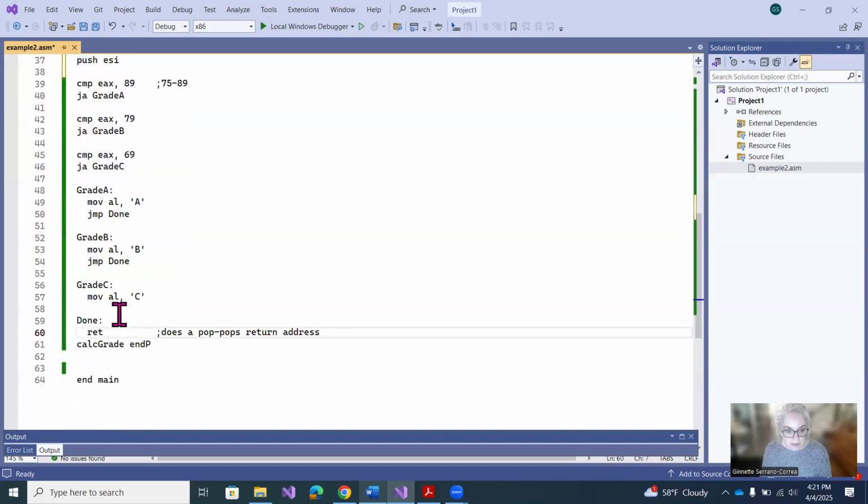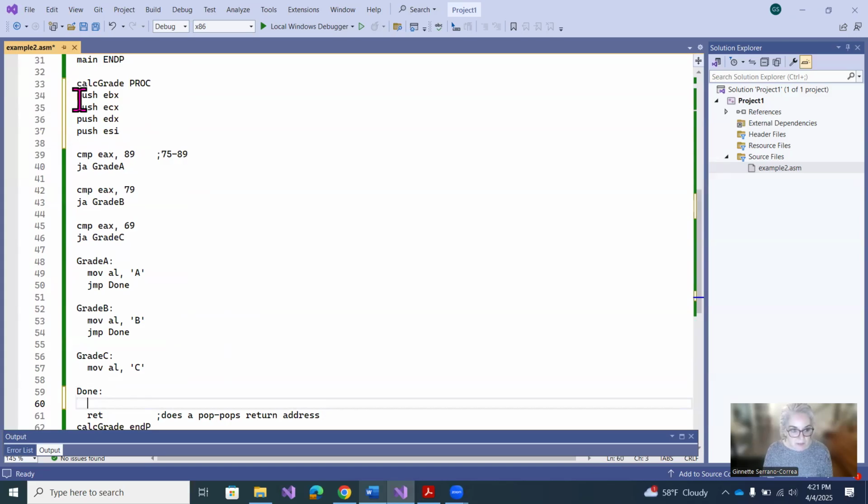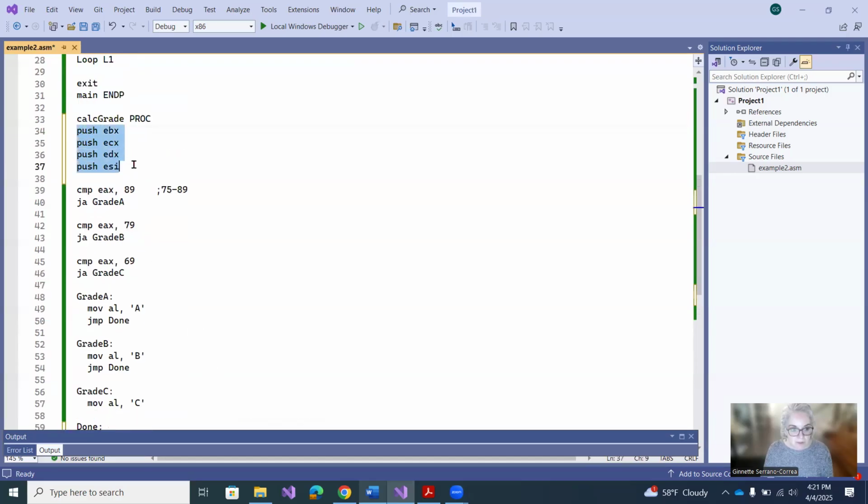So this is where you leave right here. So you would restore them by popping them in the correct order. So we have to pop ESI first, then EDX, so it's backwards from what you pushed. ECX, EBX. So I'm just checking that I'm doing it backwards. Yeah. So this is preserving the registers.